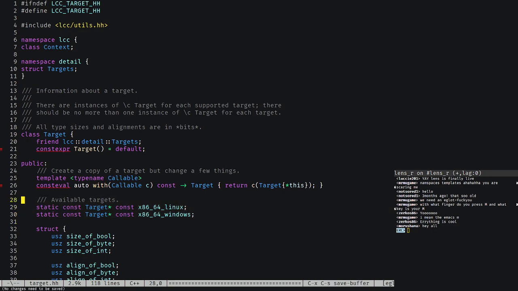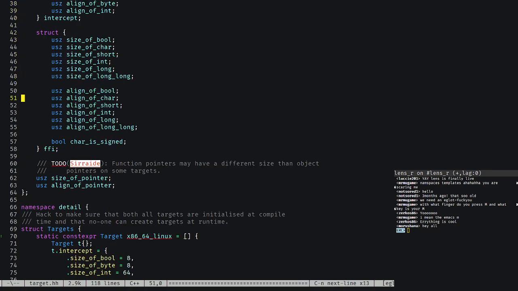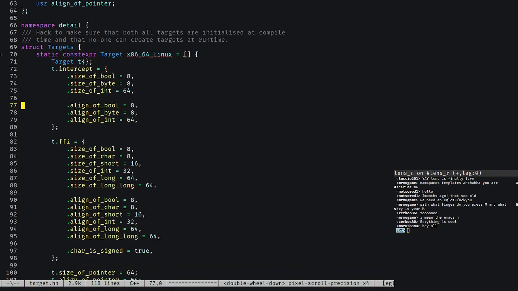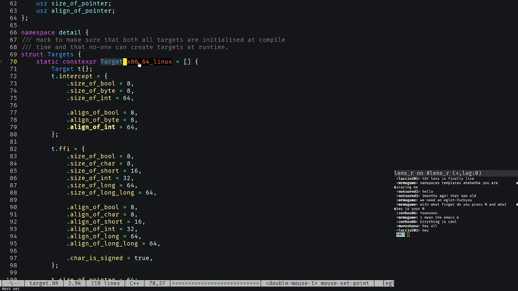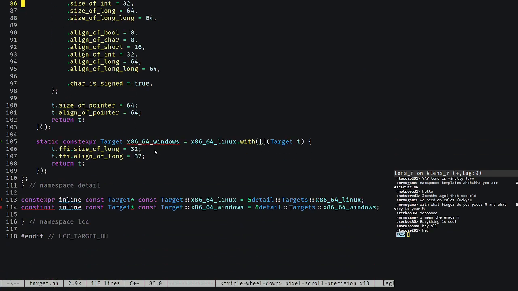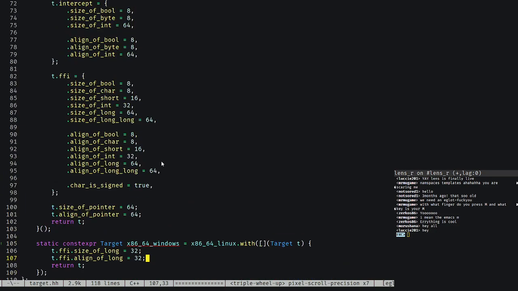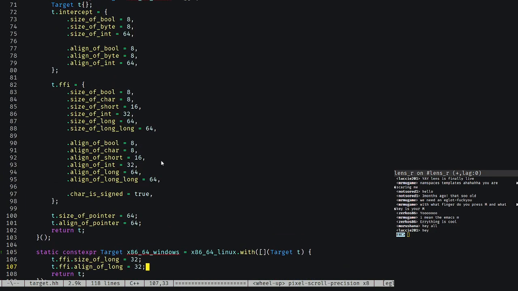I see. Also, the way this works, if you scroll a bit down, you'll notice there's this target struct whose only purpose is that it's a friend of target, and it's the only thing that's supposed to create targets. That's so people don't get the idea that they can suddenly create targets and it'll work. No, only the targets that are defined in here are guaranteed to work. This makes sure you don't suddenly create new instances, because probably some backend code is going to have to check if this is this target, do this, otherwise do that. And if it just supplies some random other target, then it's going to crash.